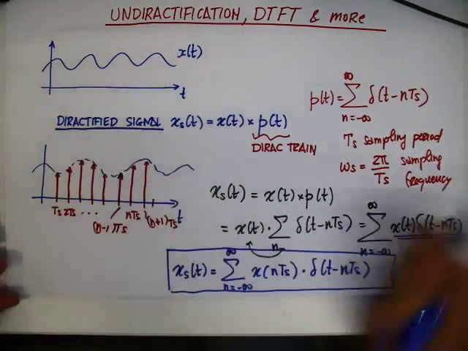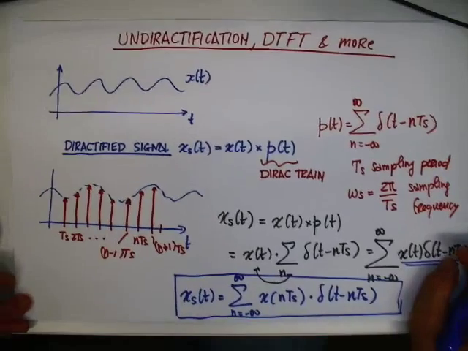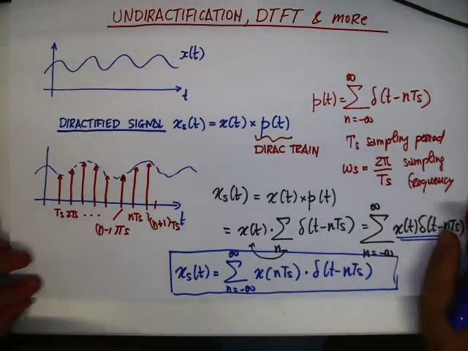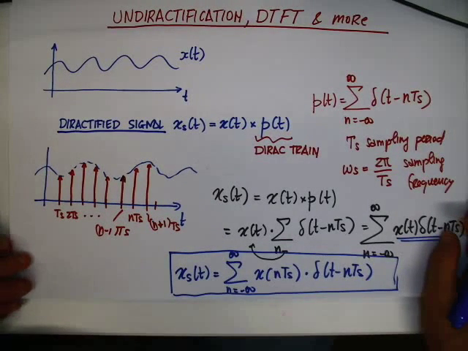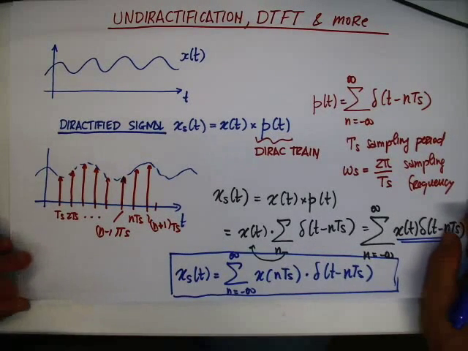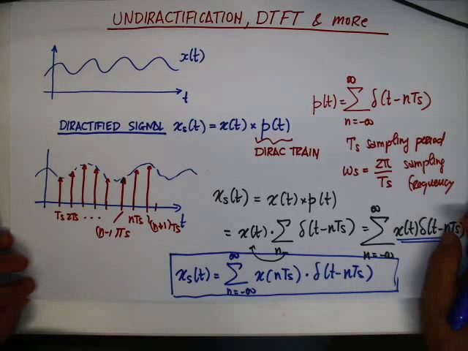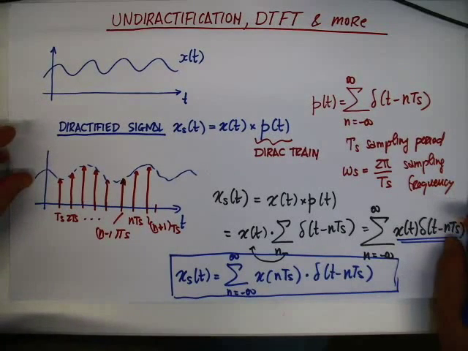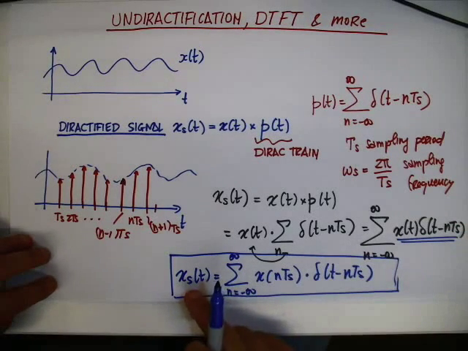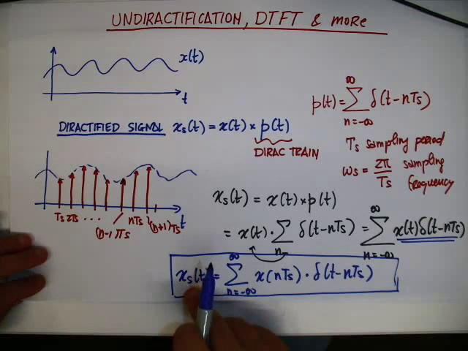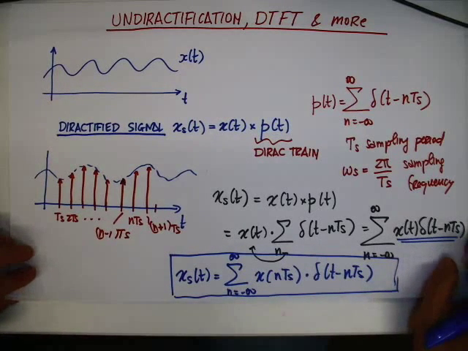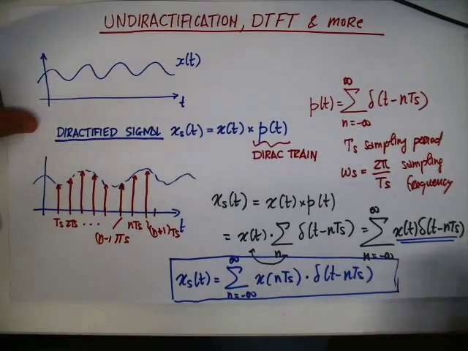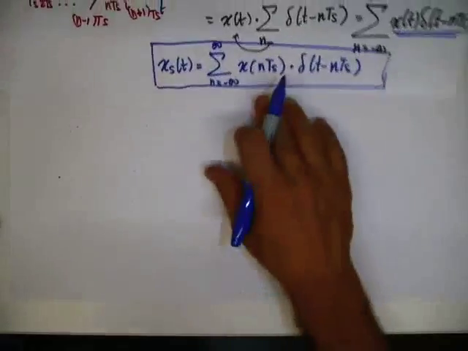Okay, so that was basically the starting point for introducing the concept of sampling and the Shannon theorem and all the other stuff. So said that, what we would like to do now is, we already computed the Fourier transform of the discretized signal. Let's review it. Actually we can rederive it easily.